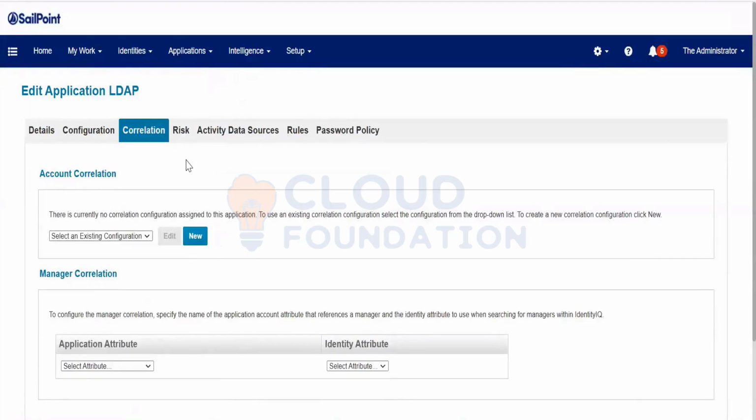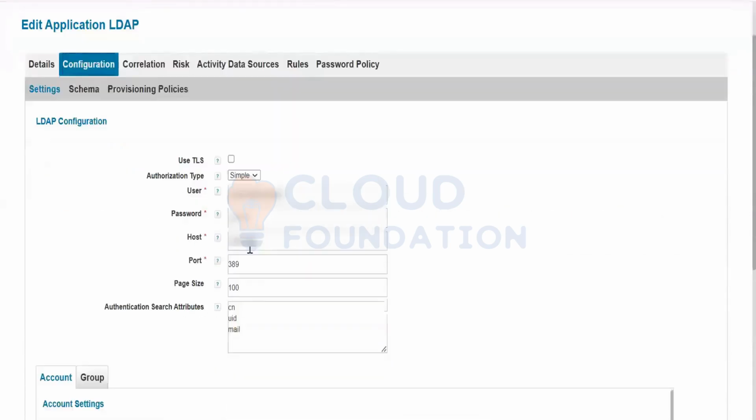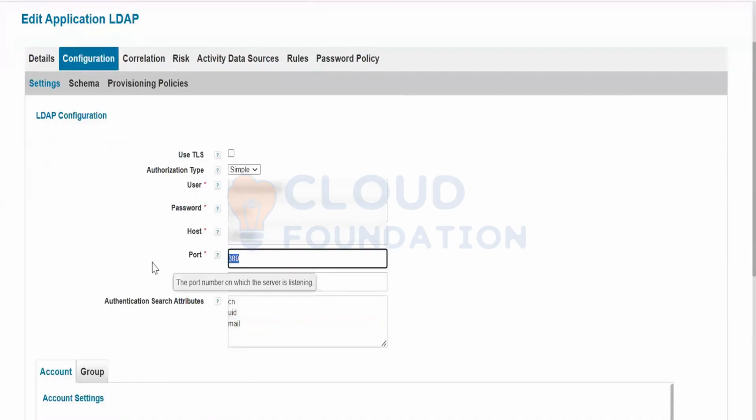Chandran, are you saying something? One thing I wanted to show in the configuration tab: I could see that the port is 389 and the authentication type is simple. Correct. But in many systems, we need SSL communication. For example, if we think about AD, creation can be done on the 389 port. But let's say we want the OU movement and it needs the 636 port.